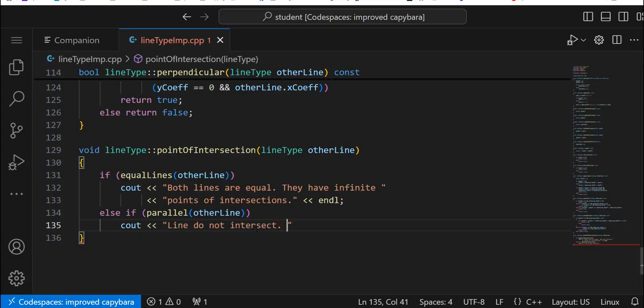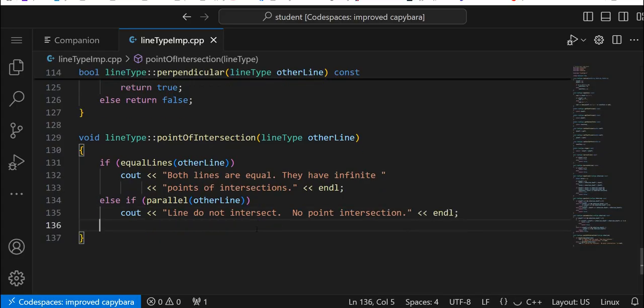No point of intersection. And let's go period. Let's continue on. No points. Let's go on. Period. Okay. And line.